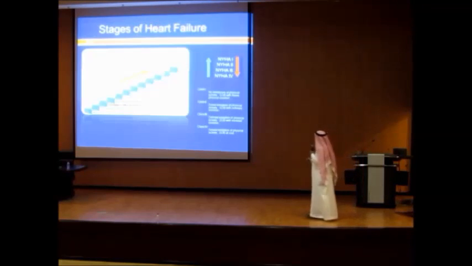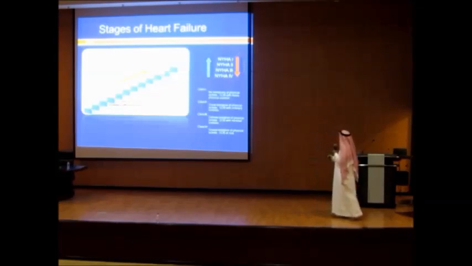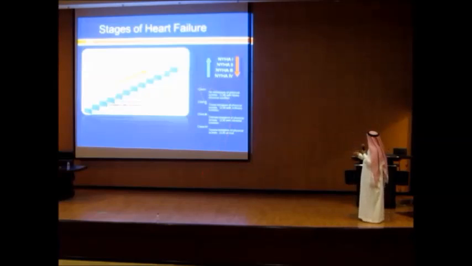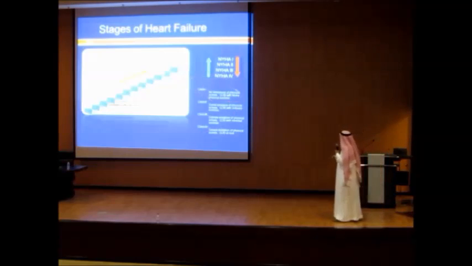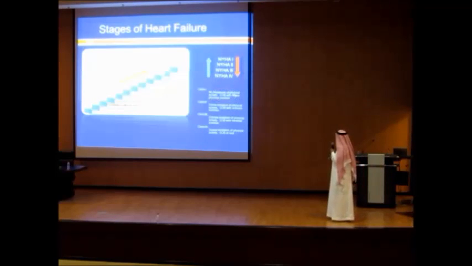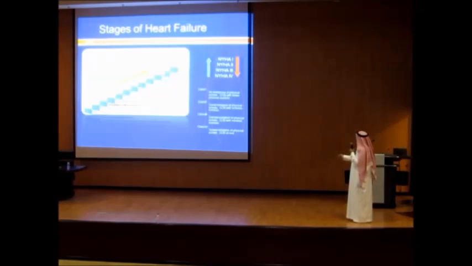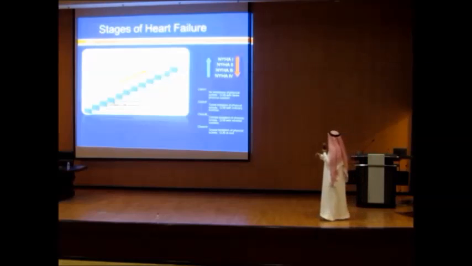There is the American College of Cardiology classification, stage A, B, C, and D, and the functional assessment, which is the New York Heart Association functional class. So we know class 1, class 2, class 3, class 4, with shortness of breath at rest in class 4, and class 1 with extraneous physiology. So this is the functional classification, and this is the American College of Cardiology classification.